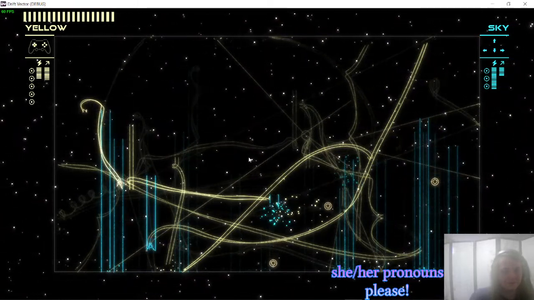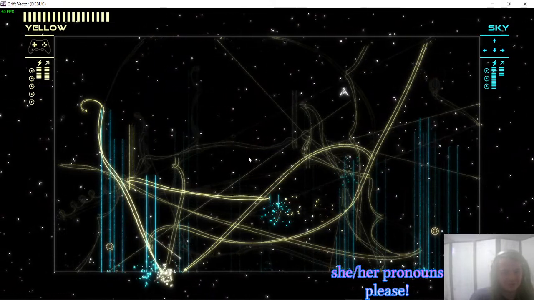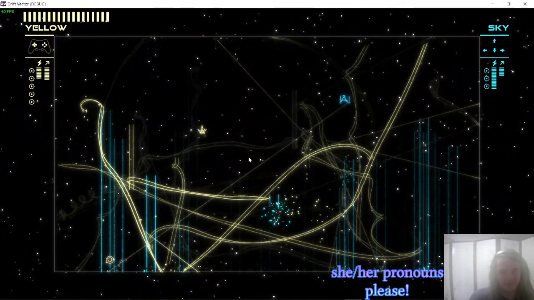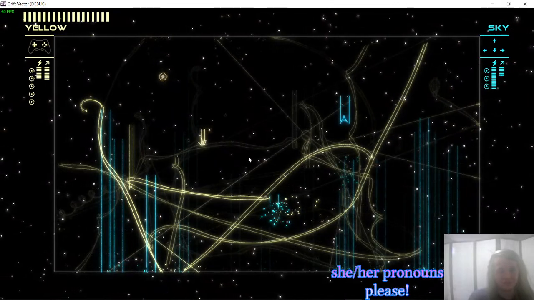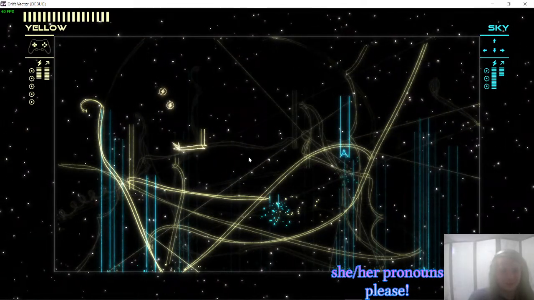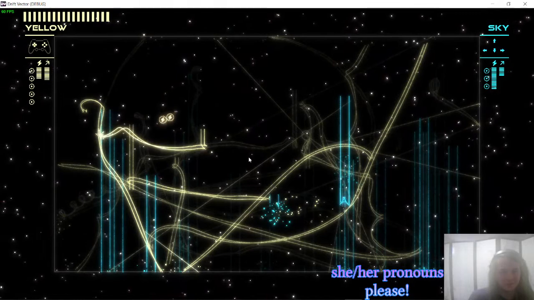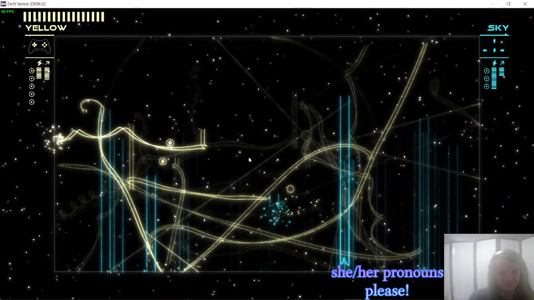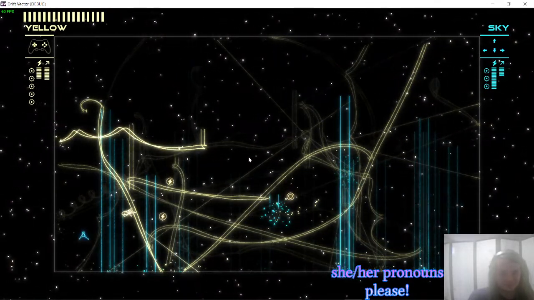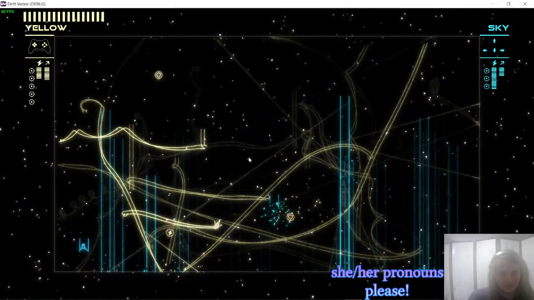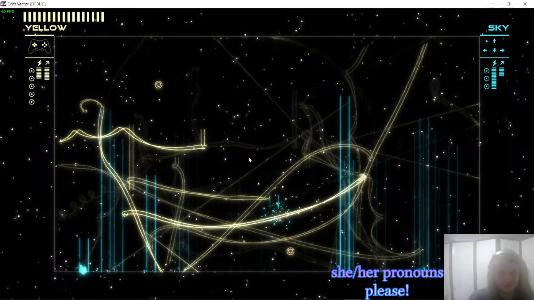You stay in the middle of the screen. I wish I had Asteroids to compare this to, but I don't. I still like the music. I have no idea what any of these icons do.